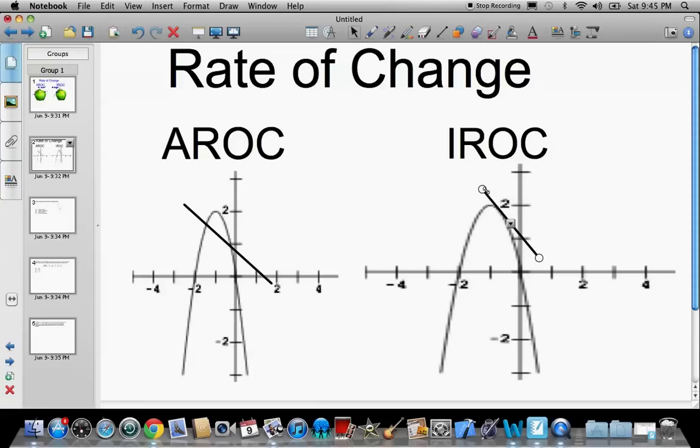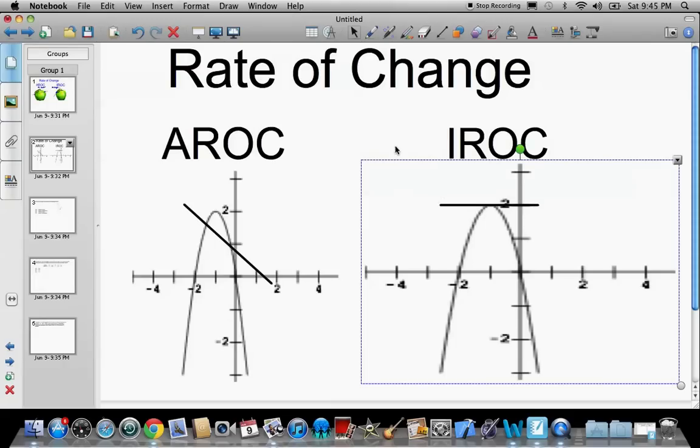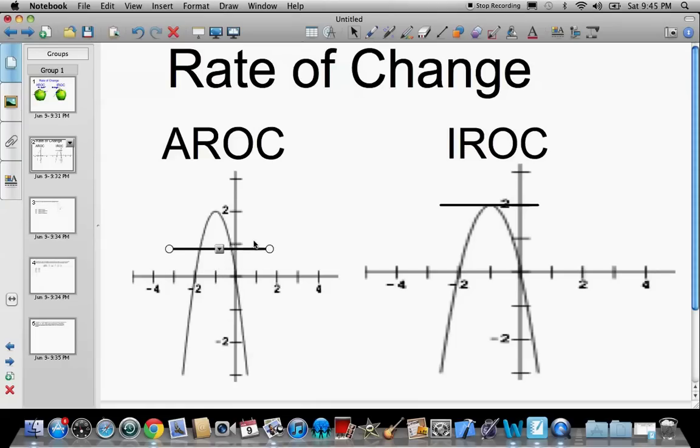So in terms of slope, when will slope be zero? You're probably thinking when the line is straight across like this. So for a quadratic like we have here, a U-shaped parabola, the only time the rate of change is going to be zero is directly at the vertex, like this, for instantaneous rate of change. For AROC is when the y values are equal. So any time the graph goes along like this, the y values are equal. So like here, negative 2 is zero, and zero is zero. So that would be an average rate of change of zero. That's something you've got to keep in mind, and I'll show you a multiple choice example like that.